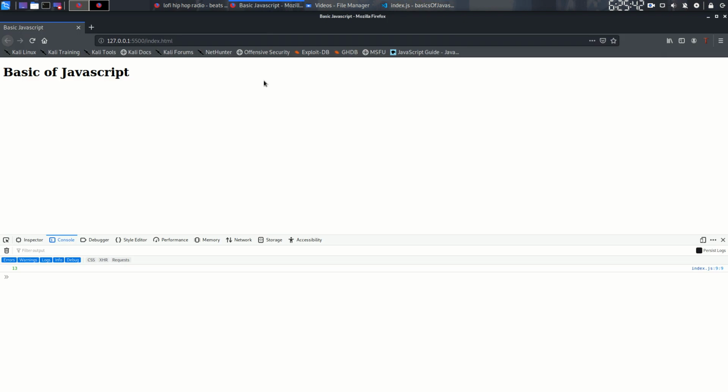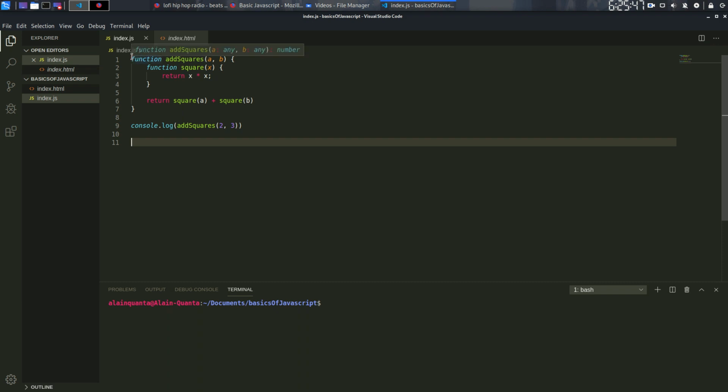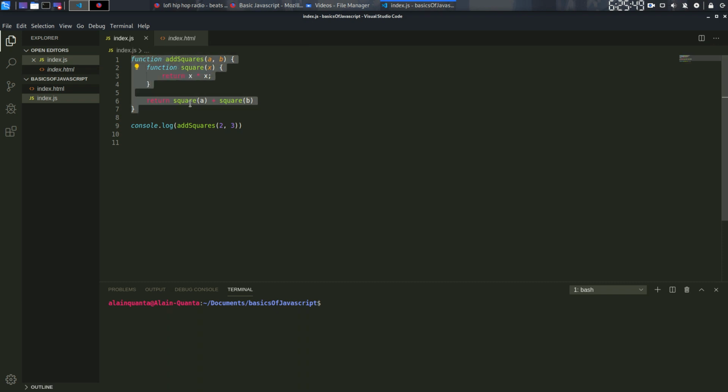Okay, so why do we have this 13? We have a function called add squares, and we called it here. Then we have a value of 2 as a and 3 as b.